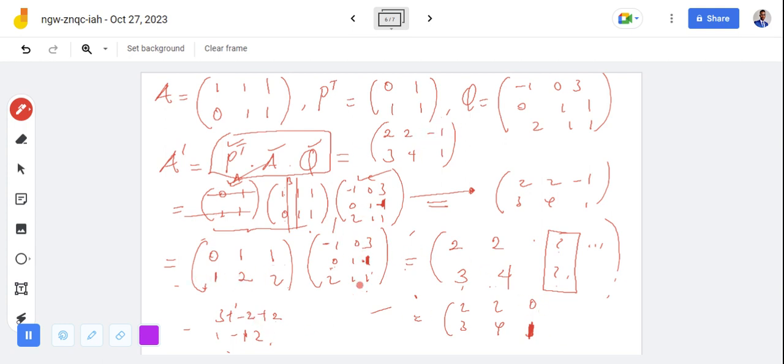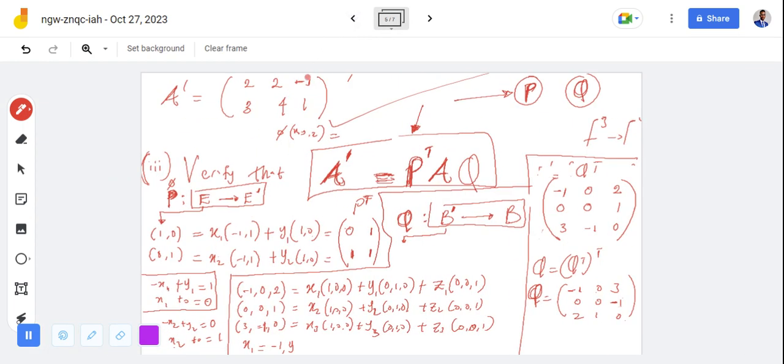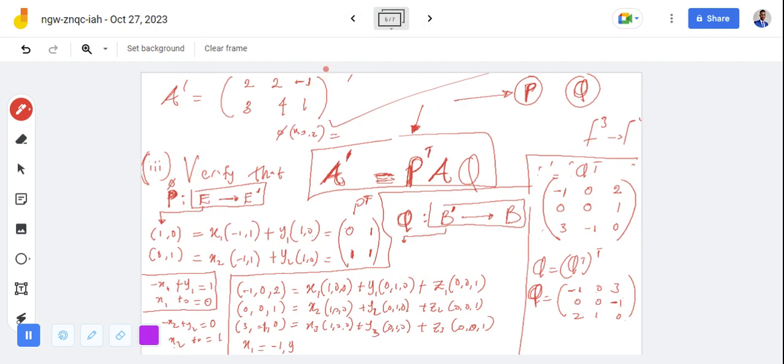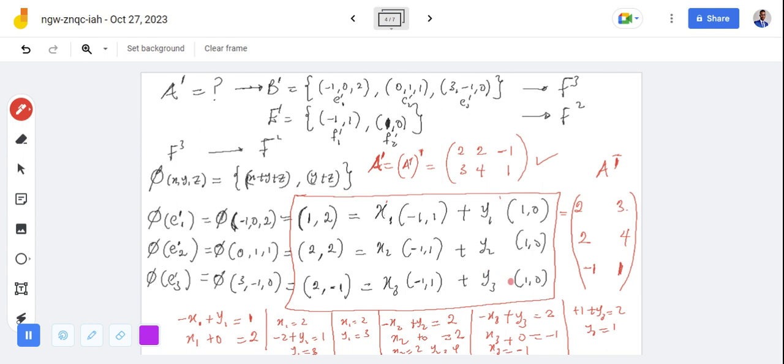Let's check again. This and this. 0, 1 times -1, that is -1. 1 times 1, that is plus 1. So I only have this part as 0. So this is the only issue we have now. Is there any error from what we did here? Is this one 0? How did it get this -1? Let's confirm.